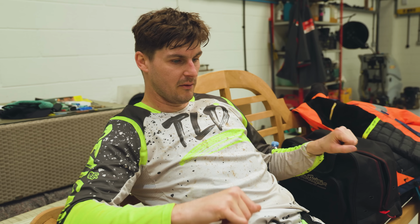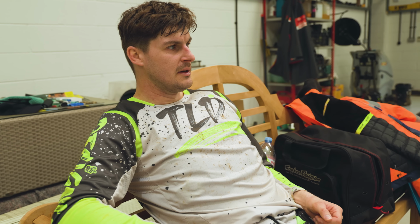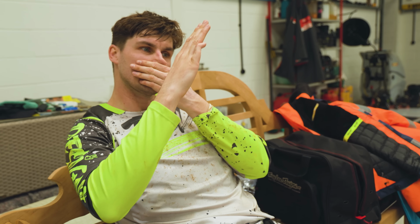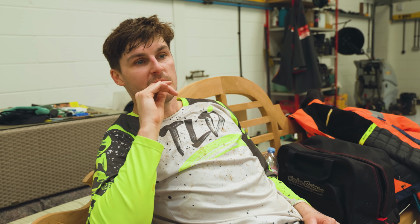It's weird. My bars feel high on it. I can't work it out. I've got the same bend, Honda bend, Renfrew bar, and it just feels like they're high. I think the front of the frame is quite high, the headstock, but the power's mega. Third gear everywhere, fourth gear a bit, it's not too much. And like I say, you just don't have that inertia, that engine feel when you shut off.